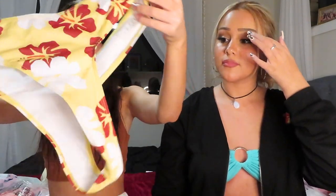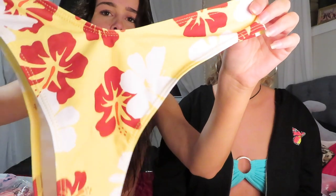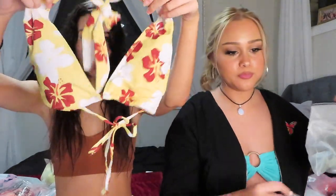My next bikini is yellow and brown — like Hawaiian style. It kind of looks red on this camera but it's more brown. These are the bottoms and this is the top. It's got thick, thicker straps that come around, but you can also style it in different ways. I've seen on Shein other ways you can style these bikinis. But it's really cute, it's a good deal.